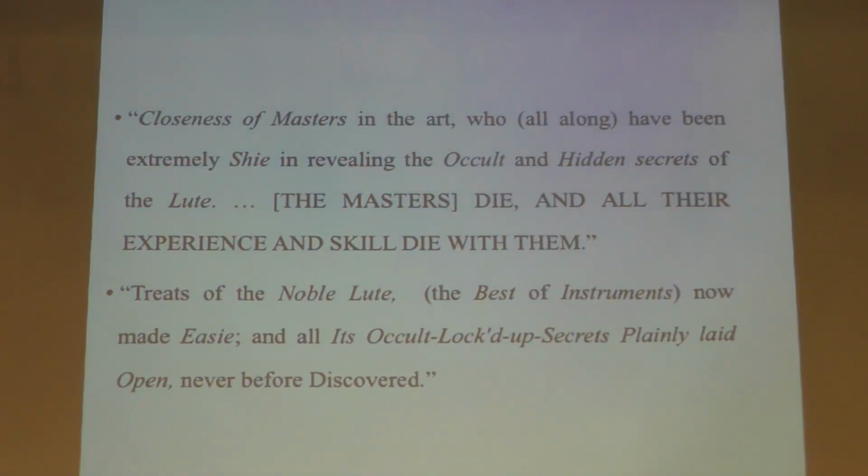Thomas Mace in 1676 claims that the lute's reputation for being very difficult to play is to a large degree because of the closeness of masters in the art who all along have been extremely shy in revealing the occult and hidden secrets of the lute. The masters die, and all of their experience and skill die with them. Mace goes then into great detail regarding learning the 17th century instrument in a manner foreshadowing modern pedagogy.